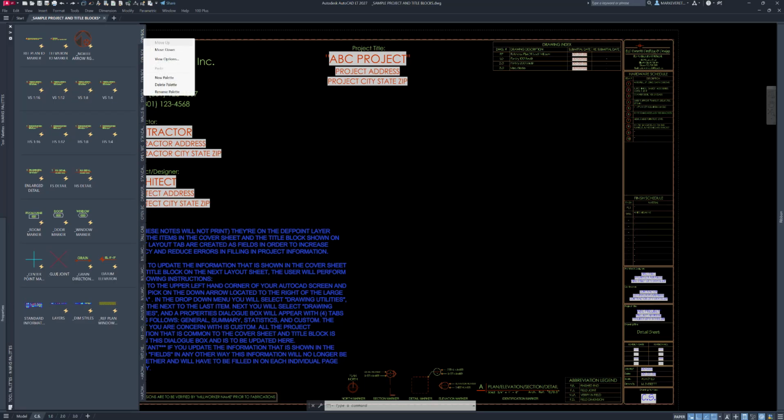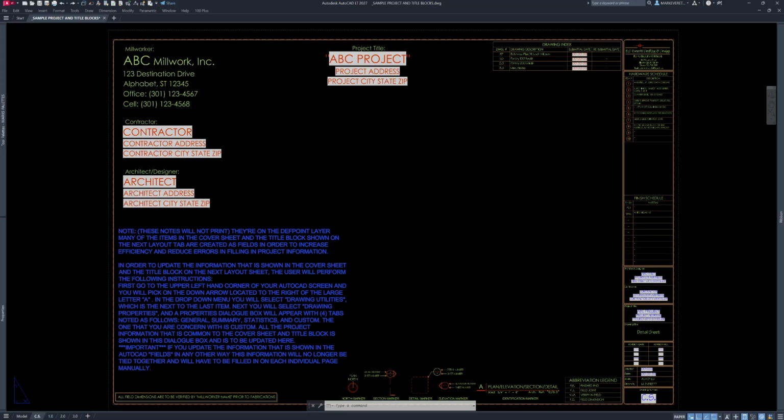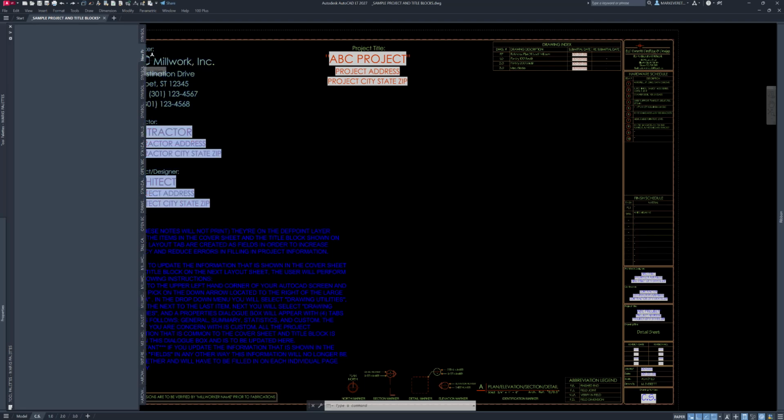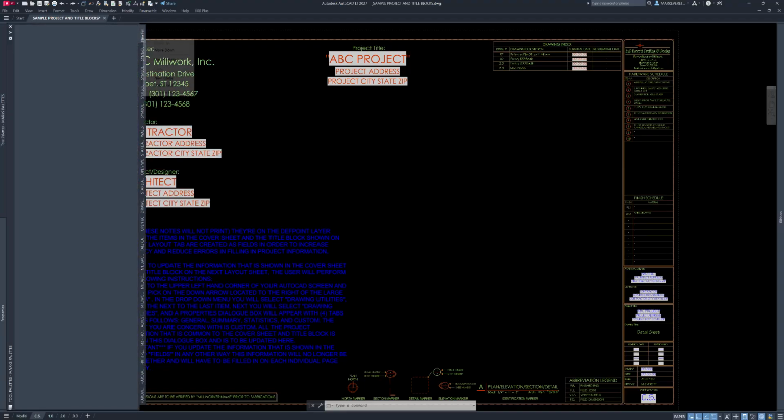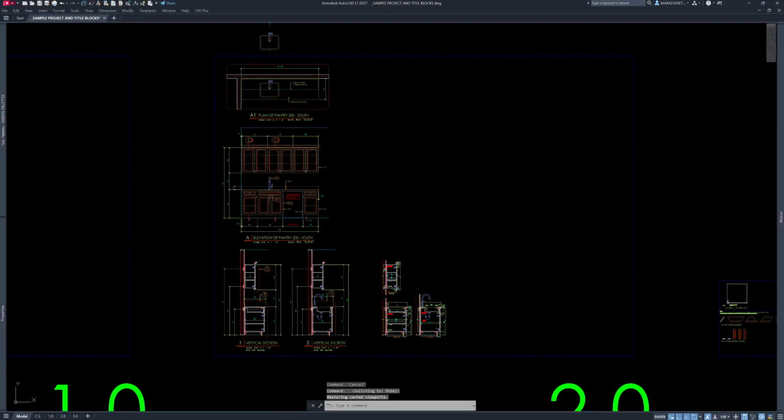So if I right click on this tab, I can actually say new palette. And if I open that back up again after it allows it to, okay, now you'll see that there's a new tab here. And if I right click again, I can move it up to the top and that way it's at the top there. Or I can just keep moving it down until I find a place where I want it to be. In this case, it's just a demonstration, so it doesn't matter and I'll remove it. However, let's go into model space here.